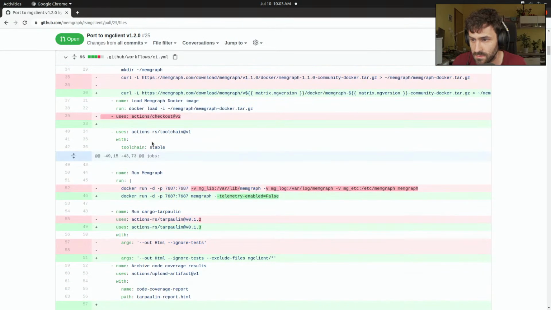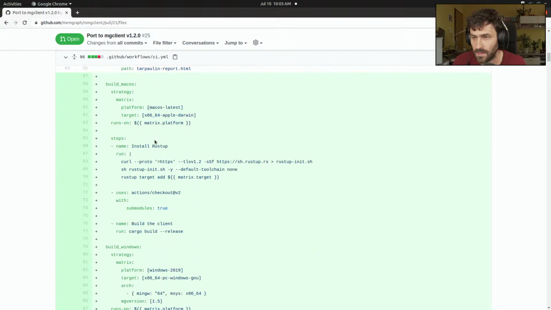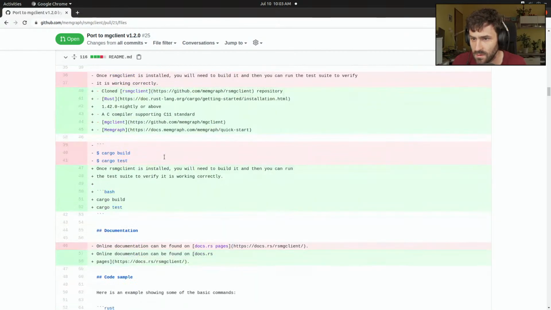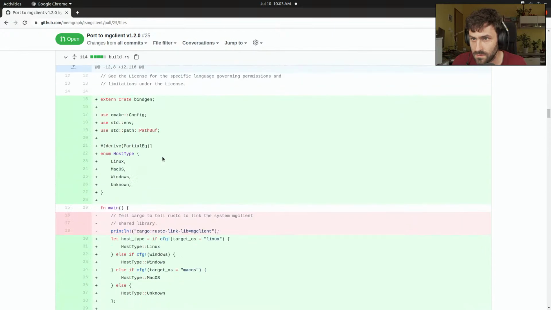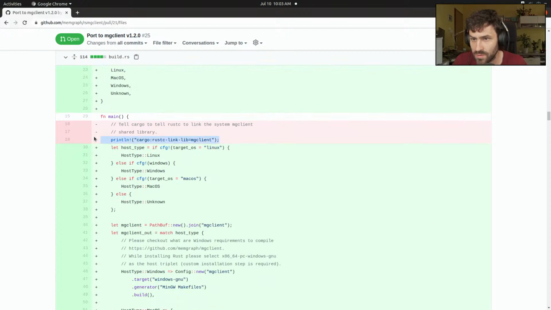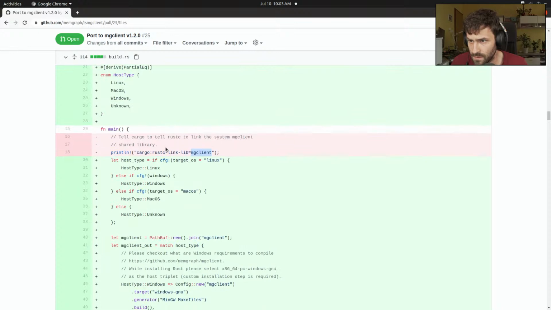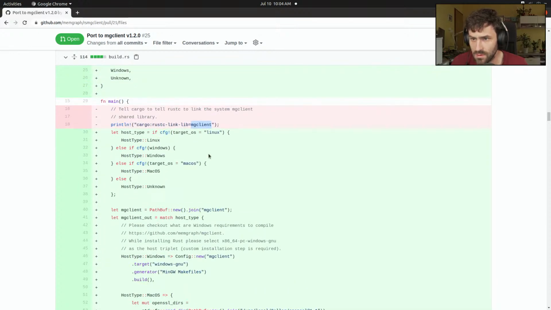This is the regular stuff, and then okay, let's first go to the build part. Initially, the whole build script was super basic. We just created the binary and the library based on the statically linked MG client, I think. But that got much more advanced now.